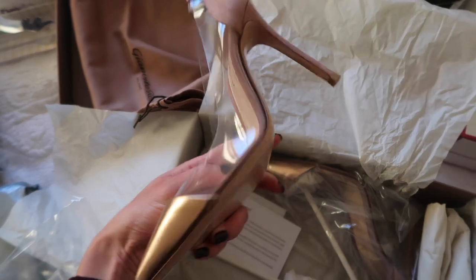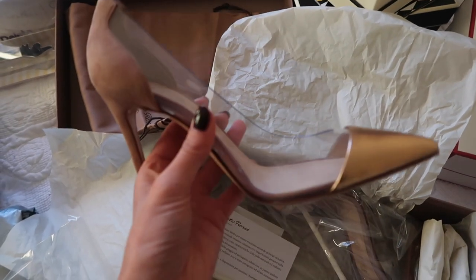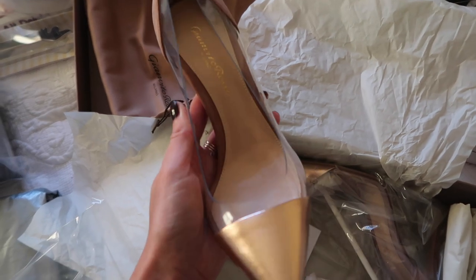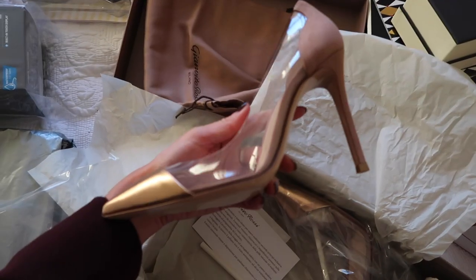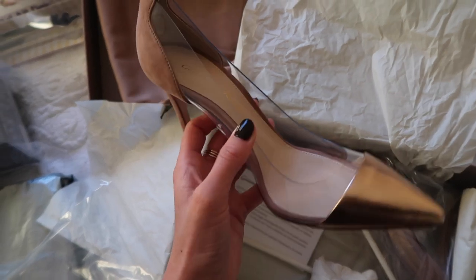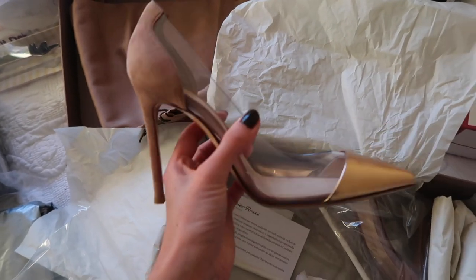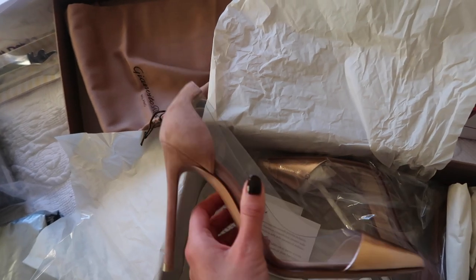of shoes for me. I honestly wasn't really expecting to fall in love with these so much. I went in thinking maybe I'd get some Gucci boots, but came out with these, and a fairly good price for designer shoes as well. And I have heard from a lot of well-trusted sources that they're really comfortable, so I'm so excited to wear these. Let me know what you guys think in the comments down below of my new little treat.